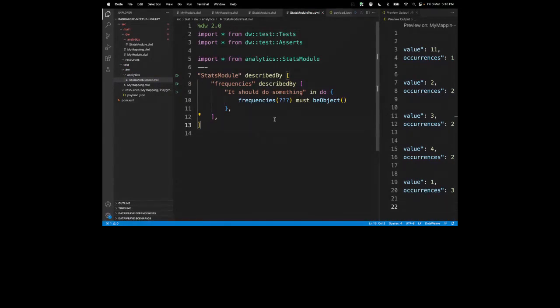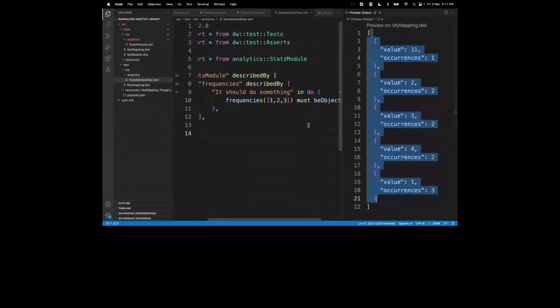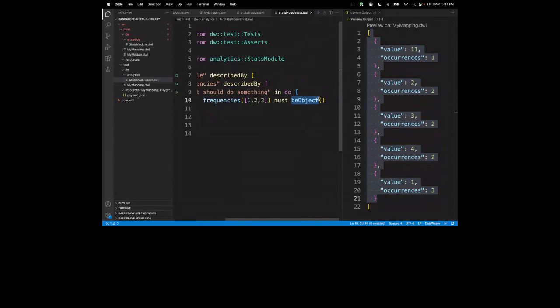So this is a unit test, and in the frequency we have to provide some value 1 2 3. Okay. And the output must be an object. Here you can see the output must be an array, right? So you can change it.